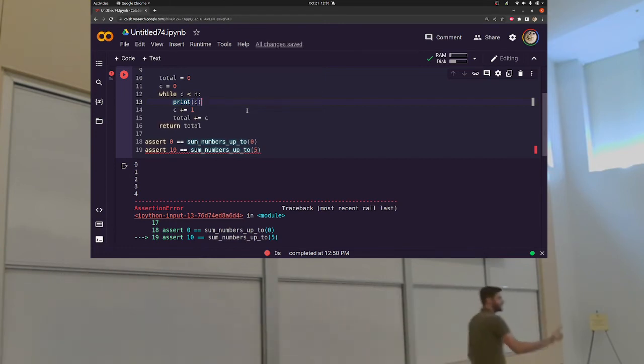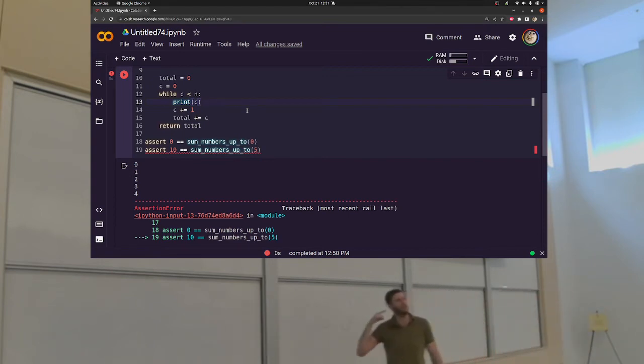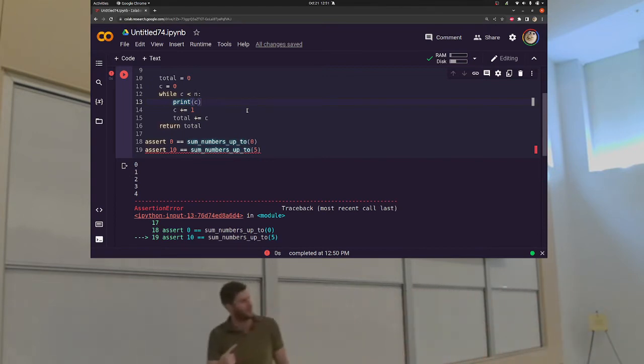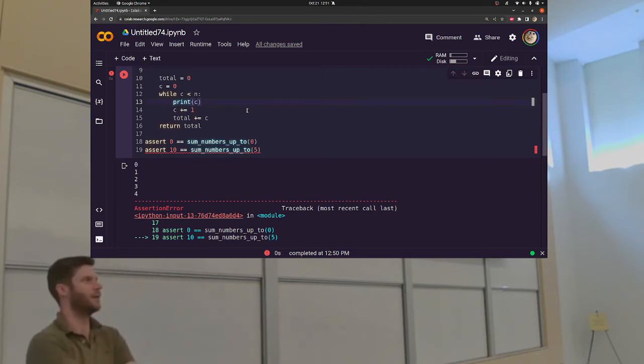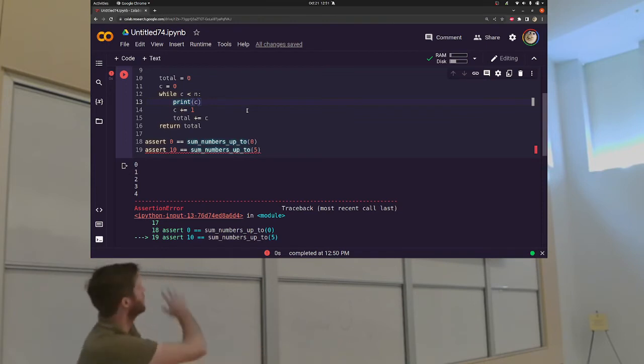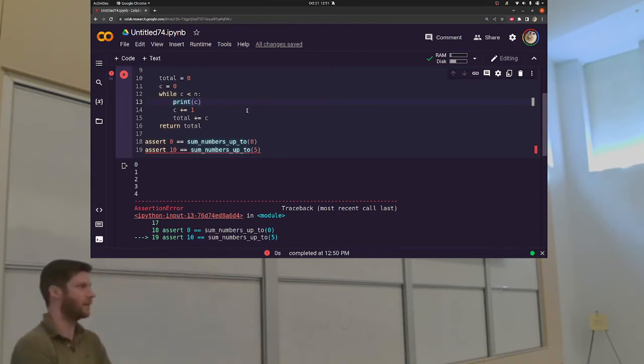Now let me ask you something. I'm going to give you 15 seconds. Look at the code. Look at the output from where I put my print. And I'm going to give you maybe 30 seconds to see if you can find where the bug is. Just on this output. If you found it, great. Just raise your hand if you found it. Okay, I'm going to give you a minute. See if you can figure it out. Really. Take your time.